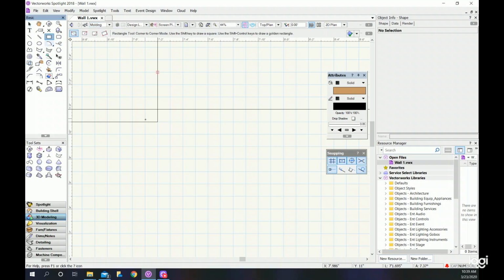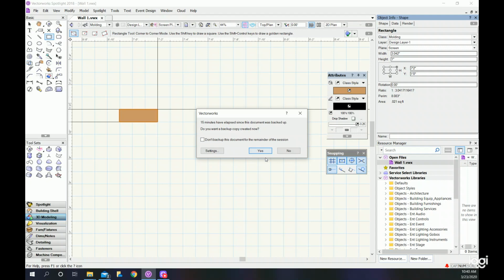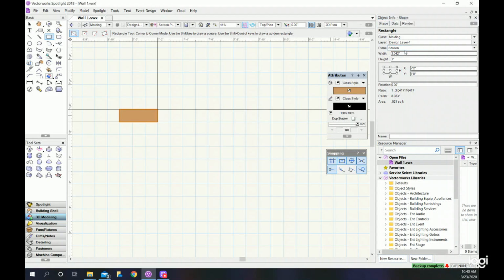I'm going to do this piece, and I know that it's 3 inches wide by looking at the drawing. Now when I look at this, I see that I did not draw it at 3 inches wide. I want to select that, I have that pinned down, and I'm going to change that to make sure that it's 3 inches wide.